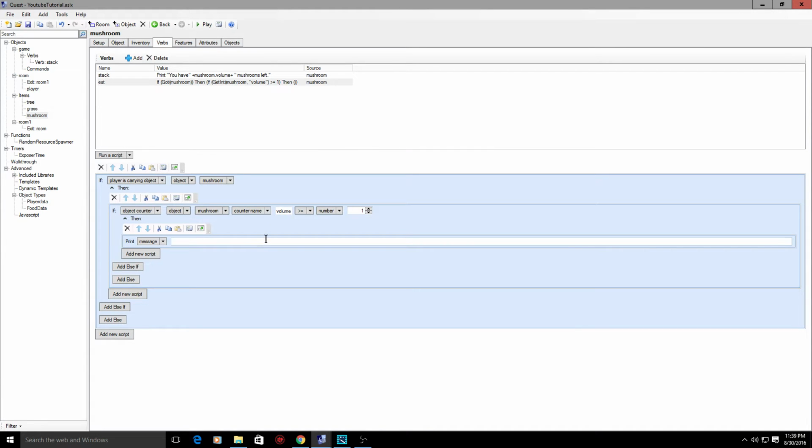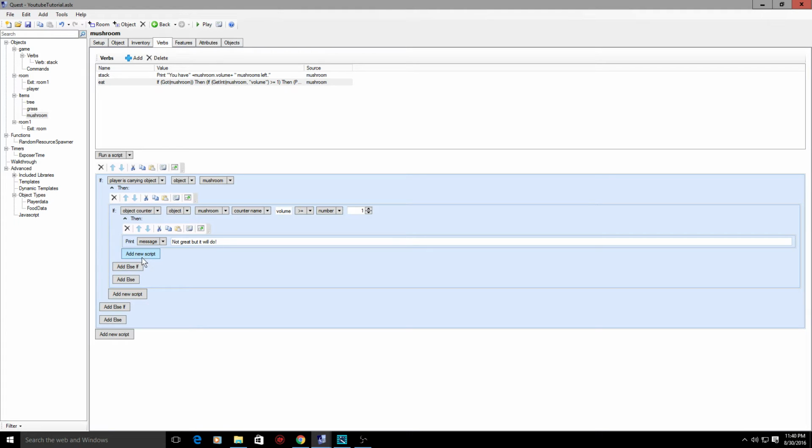Let's print "not great." Oops, if I could spell "not great," but it will do. And sorry for the slow typing. If you didn't watch the last video, my keyboard lights have been out for some time now, and it's very hard to see the keys, so I have to squint to see them, so it's awesome.